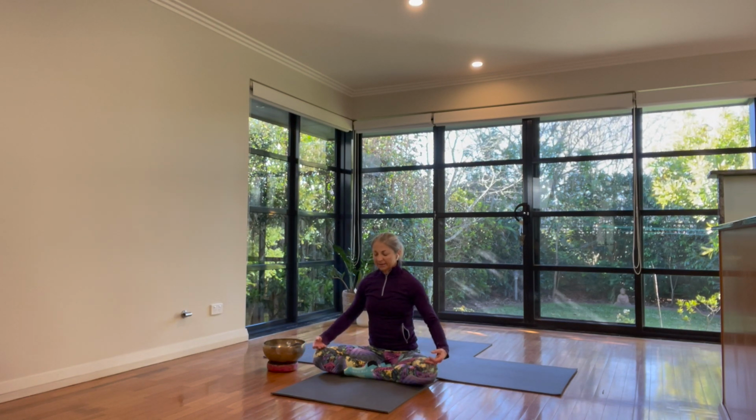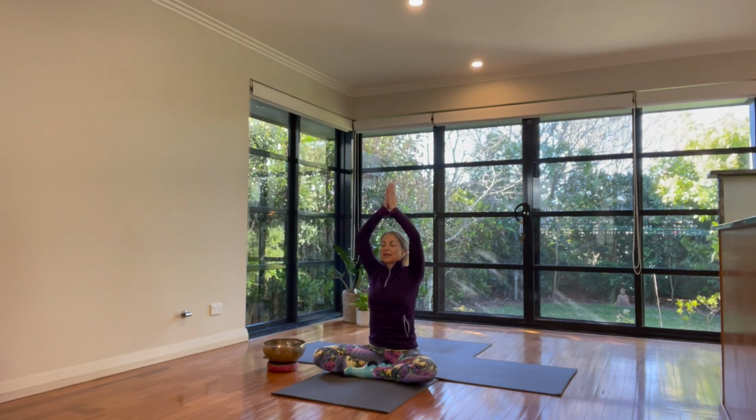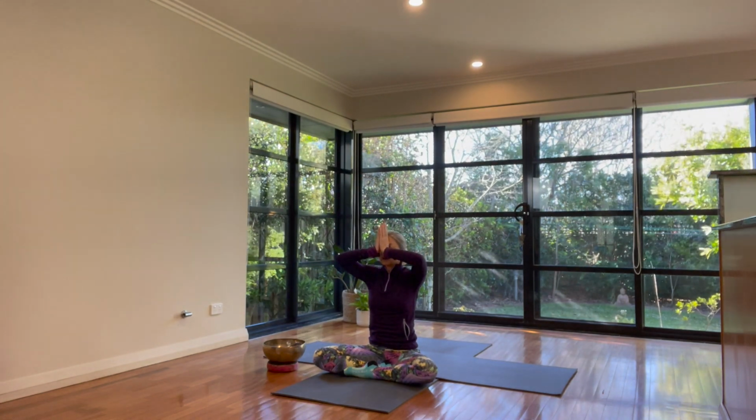So if knowing if one's blocked, you put the hand in under the opposite underarm. Clearing out that nasal passage. Next inhale for you. Let the arms sweep up. Connect the hands together and bring them to the forehead.